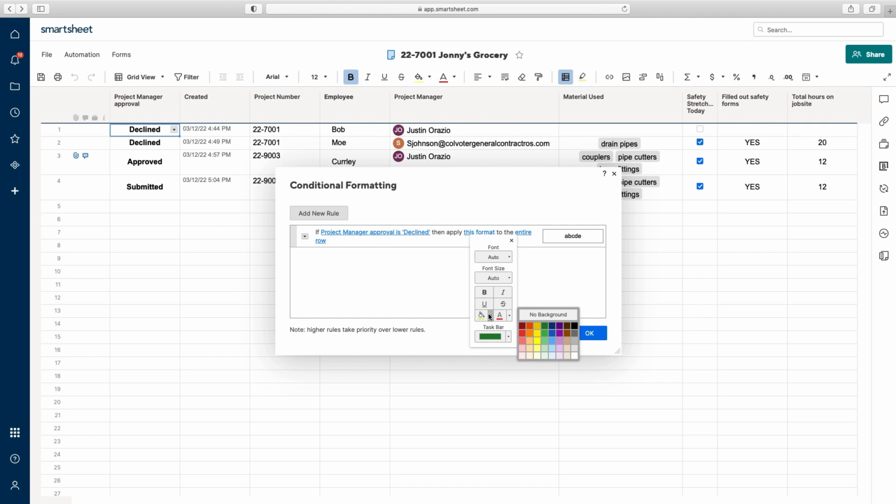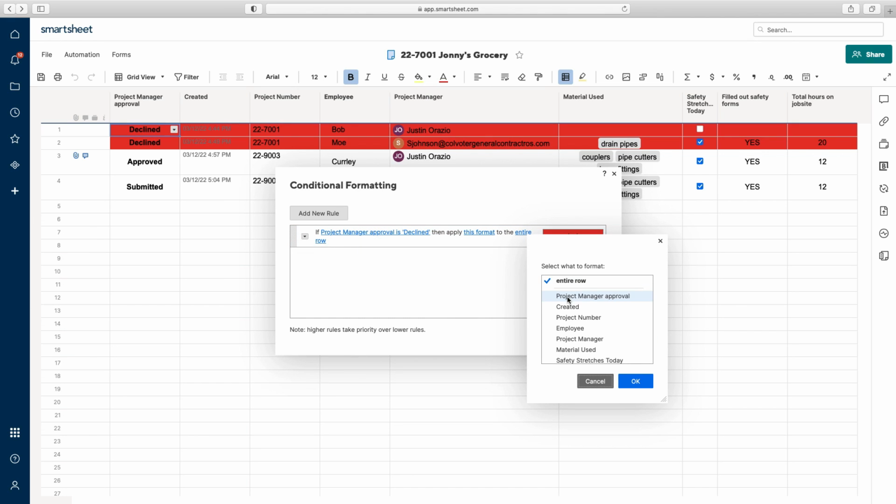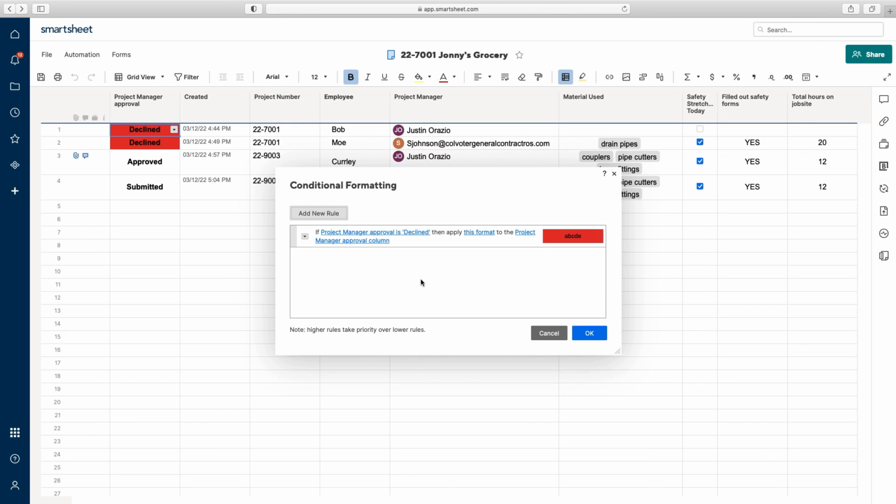Okay. We want this format. Maybe we want everything to turn red. Or maybe we just want the button to turn red. We can change the entire row to just the project manager approval button. Oh, it's just that. Click. I'm going to add more rules.